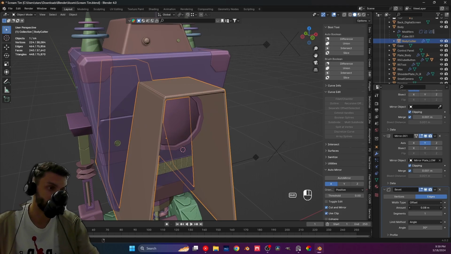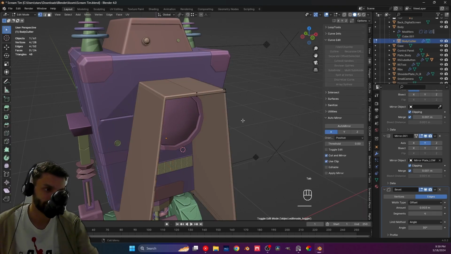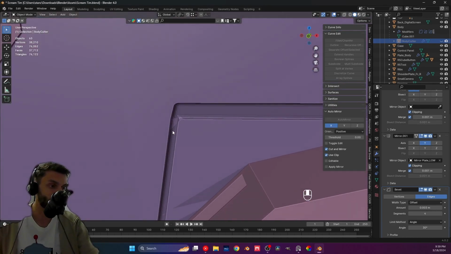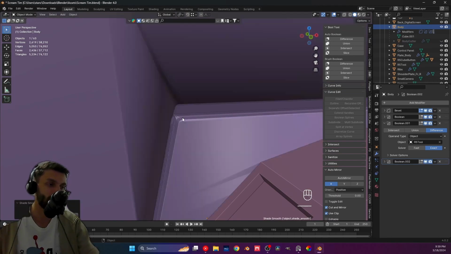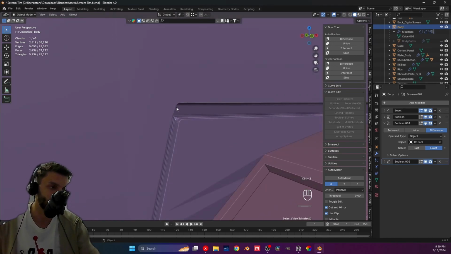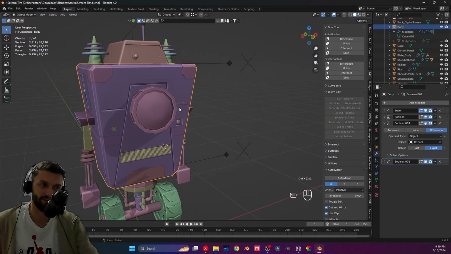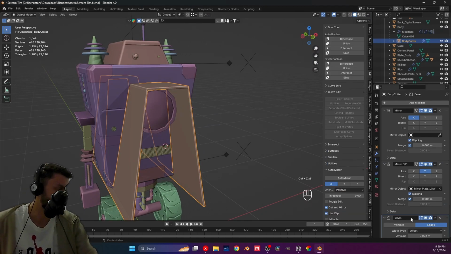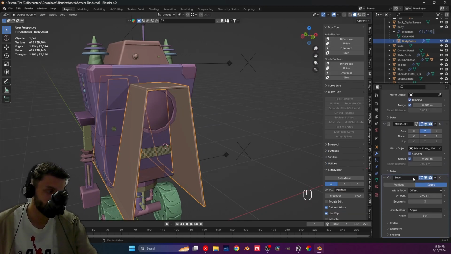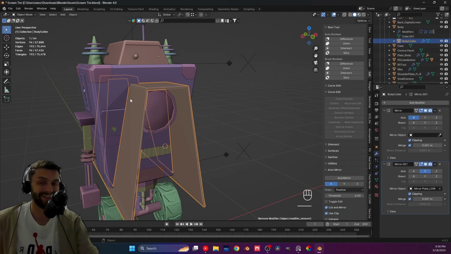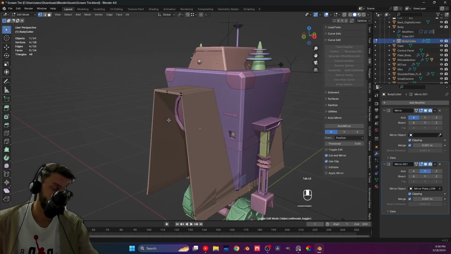With the bevel, let me get it maybe like a 0.003, increase it a little bit. What will happen when I take this, as you can see, is that this will also round my body right here. Now, of course, it's debatable if the geometry is going to be too good because of the geometry that we have with that body. So, debatable if we do want it or not. But again, we can always modify this however we want because we are working in a very non-destructive way. So that's the benefit of doing it.